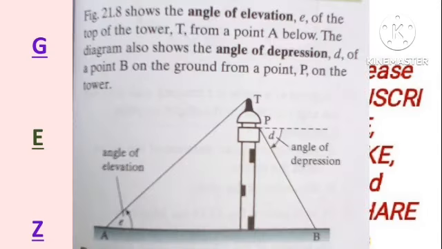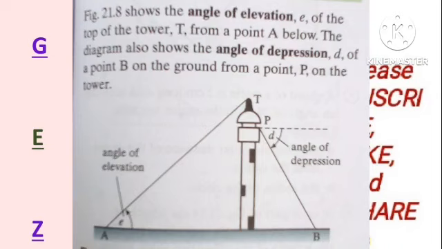Now there's one thing that we can understand by adapting from trigonometric ratios, and that is angles of elevation and angles of depression. So in this diagram, we have the angle of elevation of the top of the tower from a point A below. Now this angle of elevation is the angle of turning from horizontal upwards.